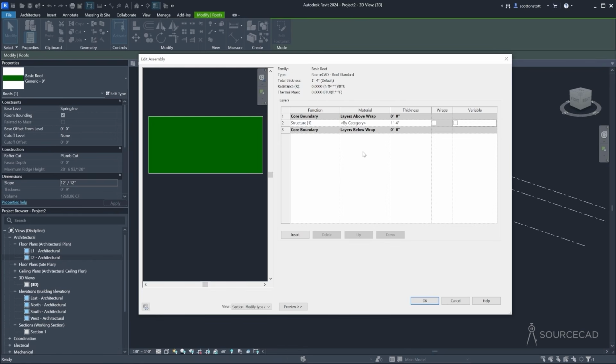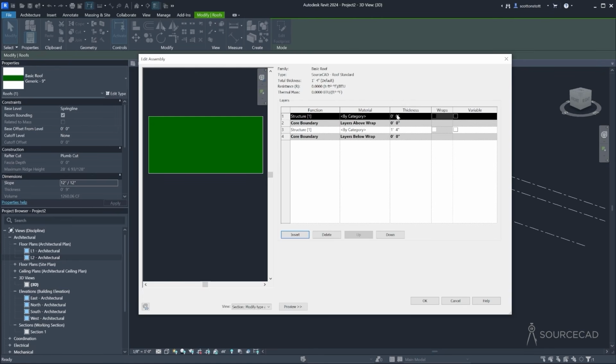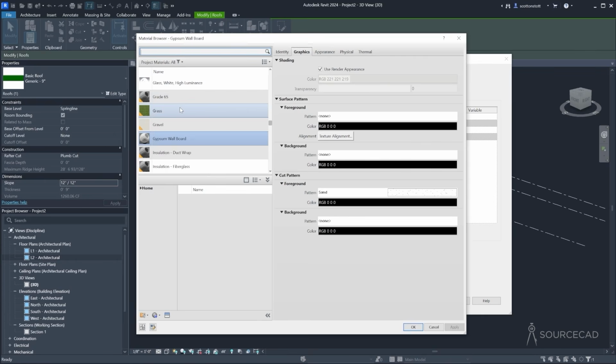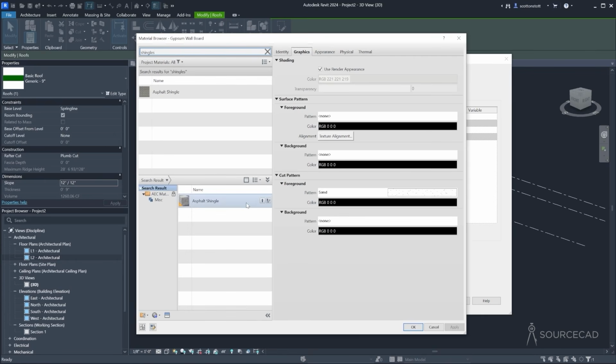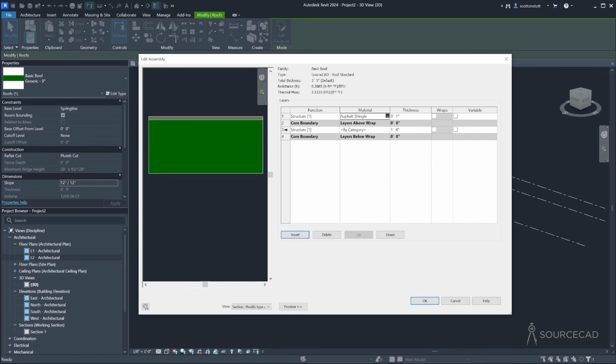1 foot 4. And then I'd like to have an inch above that of something that will be the exterior cladding of the roof. Let's see if we have some shingles. Yes, we have already a material in the project we can use. And then here I'd like to create another layer and move it down.